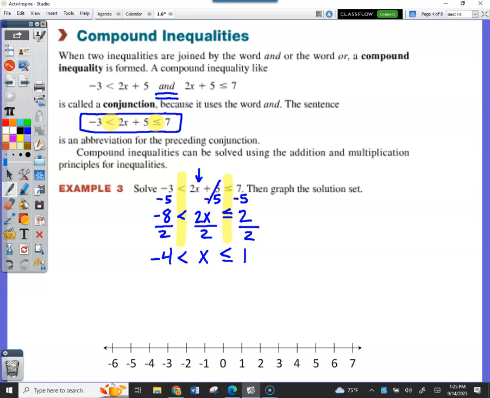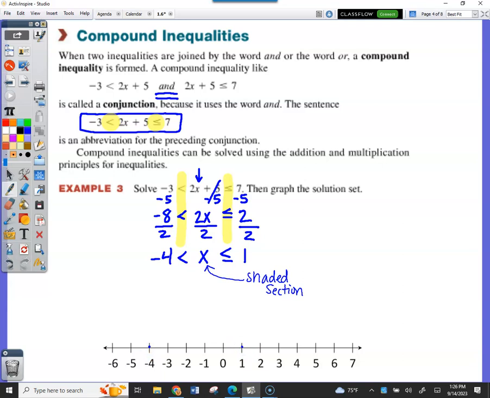You've just gotten the answer in inequality form. Now what you need to do is write it in interval notation and shade it on a graph. I want you to treat x as the shaded section so that you can visualize where you're shading. This has an x sandwiched between -4 and 1. So I'm shading between -4 and 1.